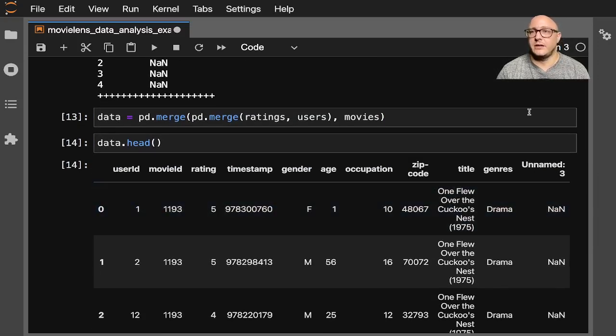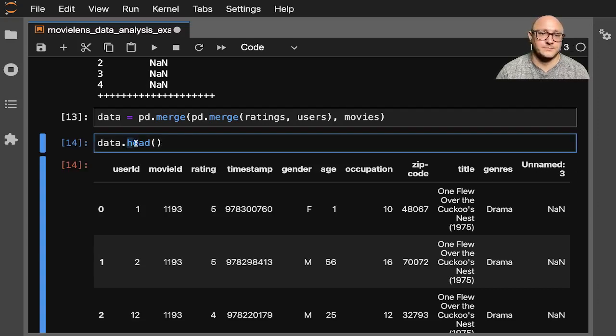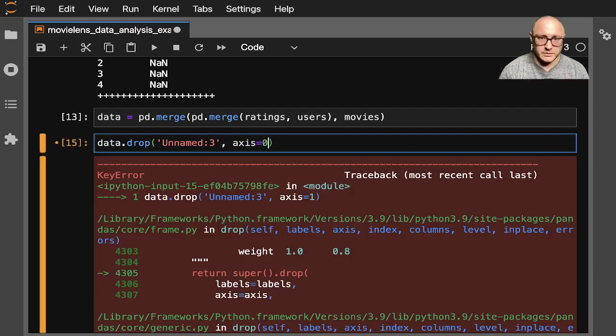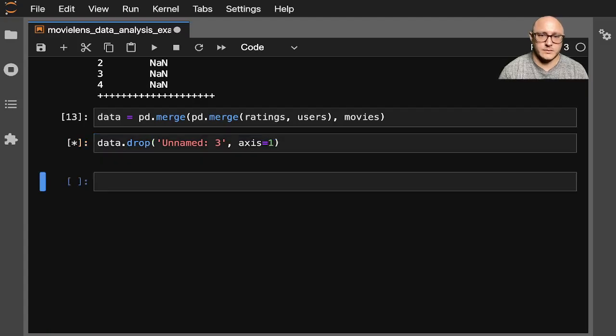I'm relatively annoyed by this unnamed data, so we're going to drop unnamed, I believe it'll be 3, axis 1, no, let's try axis 0, no, axis 1.